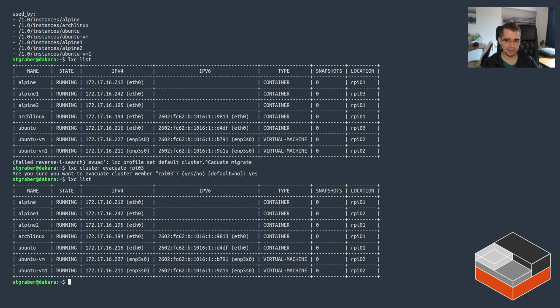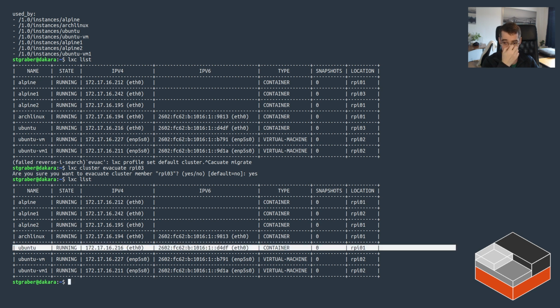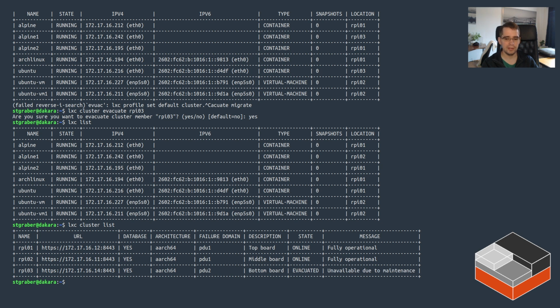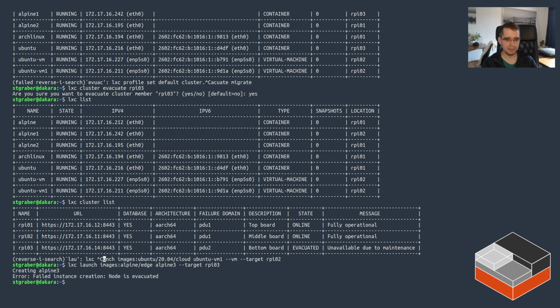So our two instances were here on rpi03, we had Alpine and Ubuntu running on it. Now if we look again at the list, we see that everything is running, but the Alpine instance is on rpi01, the Ubuntu instance is also on rpi01. And cluster list shows that rpi03 is currently evacuated and unavailable due to maintenance. So that means I cannot create anything on there. Say I wanted to do another Alpine container, so Alpine 3, I guess at this point, and I target rpi03. This is gonna tell me that the node is evacuated, you can't create anything new.